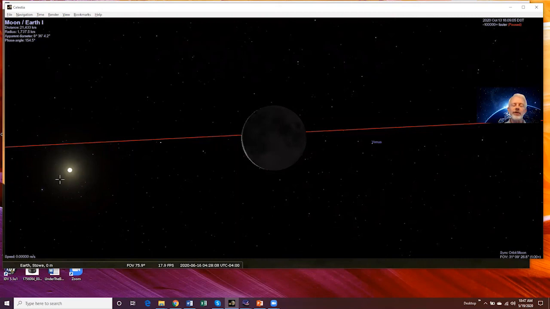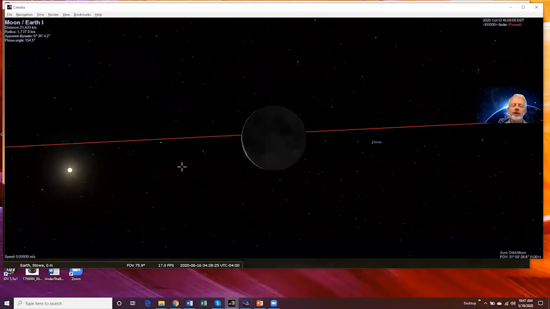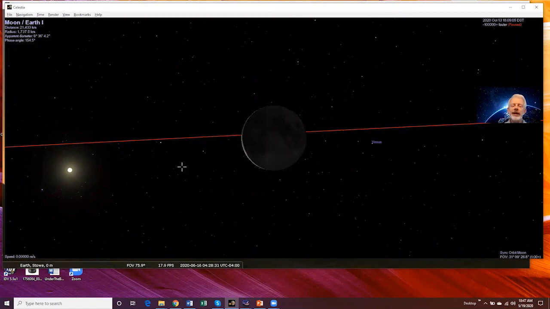We have the moon, the Earth is where you are, so you're looking at the moon, and you can see the sun in the distance over on the left-hand side. The red line represents the moon's orbit going around the Earth. Now, in this particular view, and we're going to speed up time, you're going to be able to see the moon and its phases, but in this case, we're going to stay looking at the moon. So this is a view from the Earth looking at the moon with the sun basically changing its location. We're going to stay focused on the moon during its orbit around the Earth. And that means we're going to see its phases.